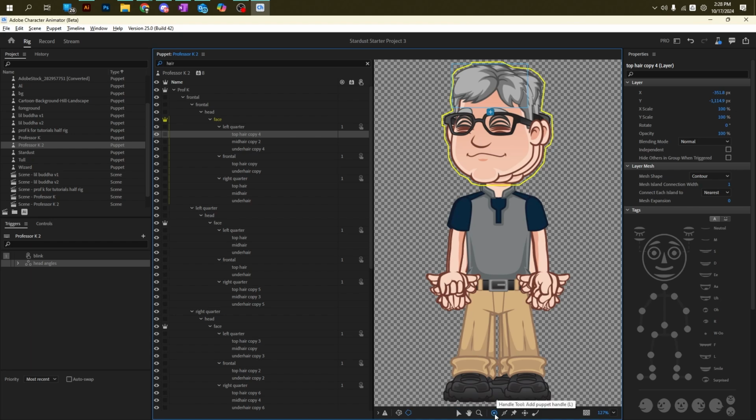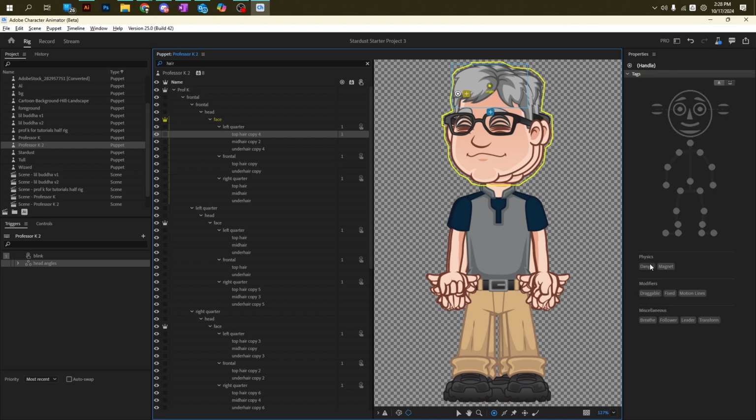Yep. The one that looks like a target is a joint where a bend will happen. And the stick is a bone where we want zero bend to happen. There's different ways we can apply each one and different purposes. The handle tool is what we need, the one that looks like a target, and we're going to add it to the end of his hair.